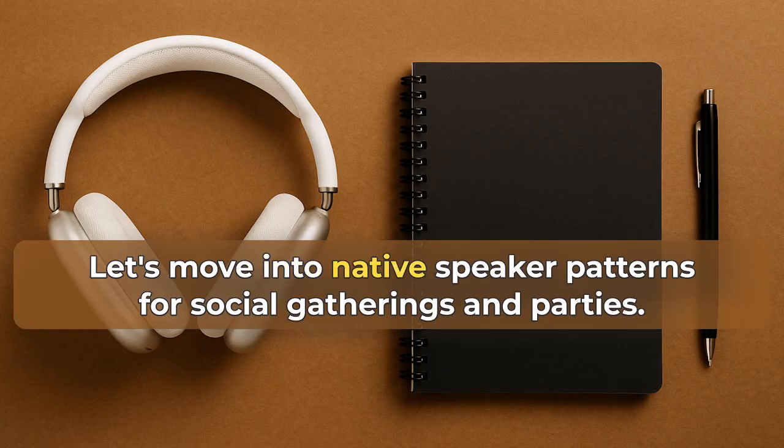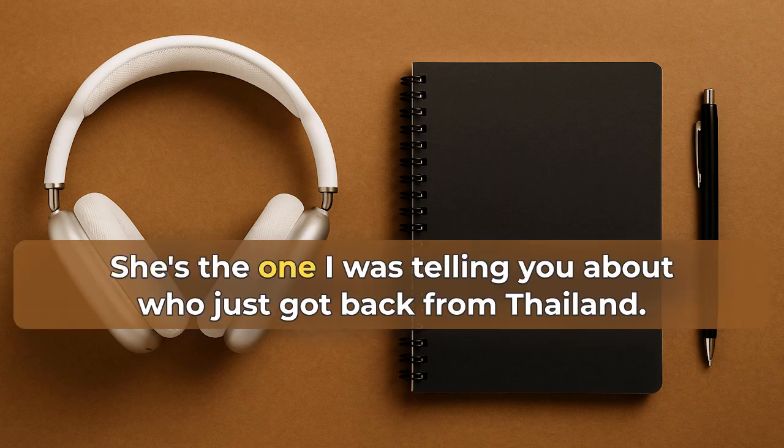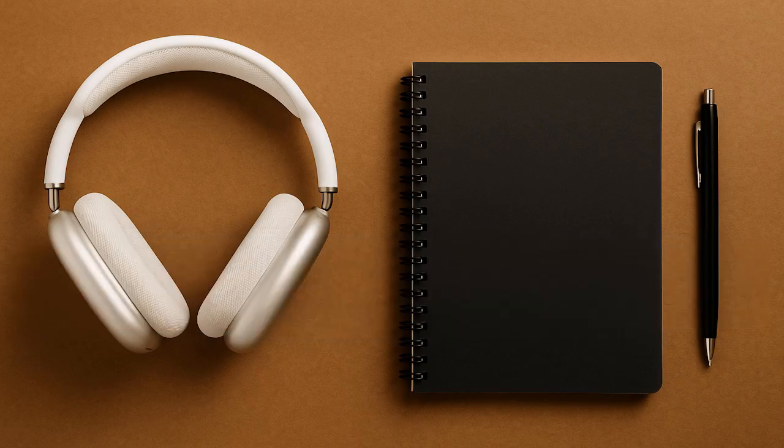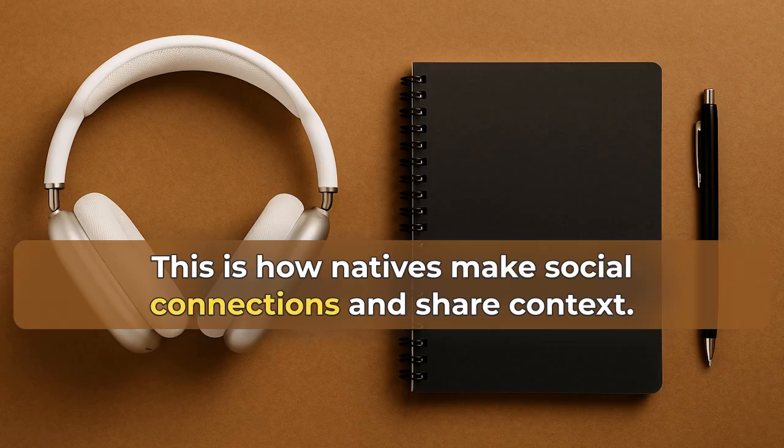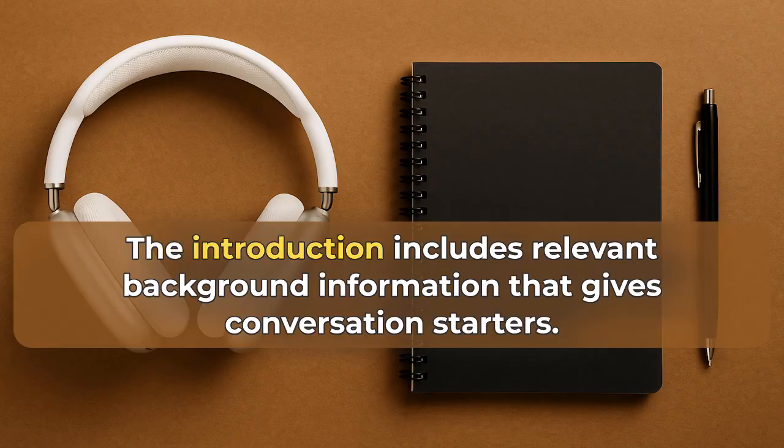Let's move into native speaker patterns for social gatherings and parties. Have you met Sarah? She's the one I was telling you about, who just got back from Thailand. This is how natives make social connections and share context naturally. The introduction includes relevant background information that gives conversation starters.